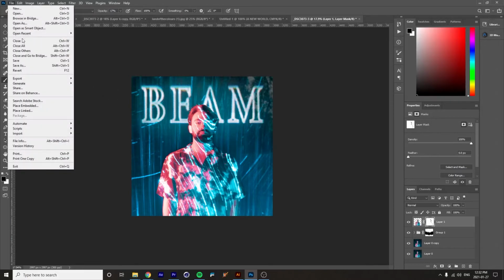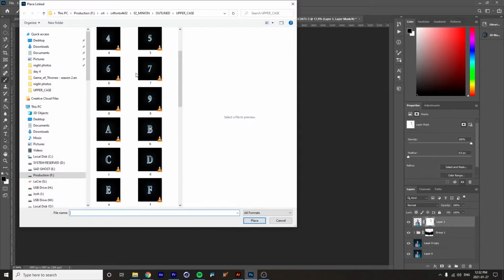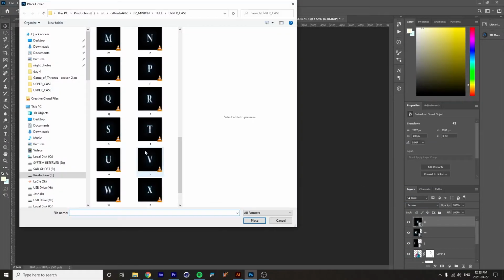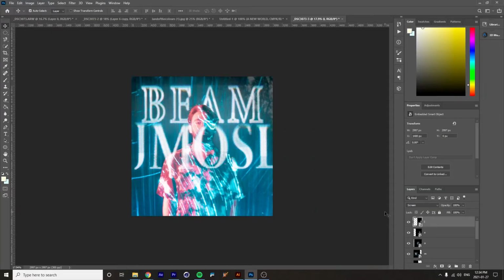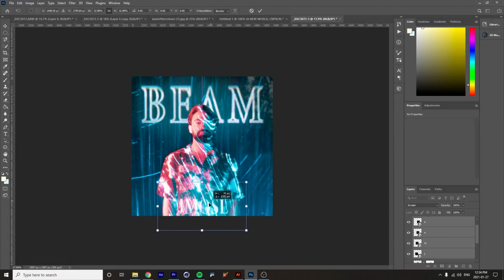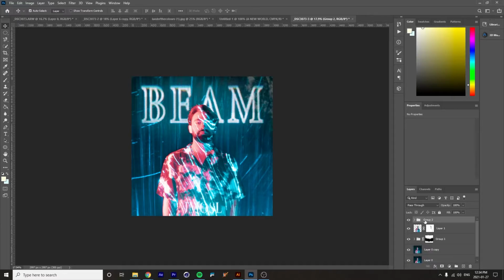Okay, and then let's add the name of the artist. Alright, now that those are all there, let's also select those, Control T, and let's scale it down. So we're going to want it kind of in the middle here. I think right there will be good. I'm going to throw those into a folder as well. We can name this, just to keep things a little bit neater so we know what we're working with.